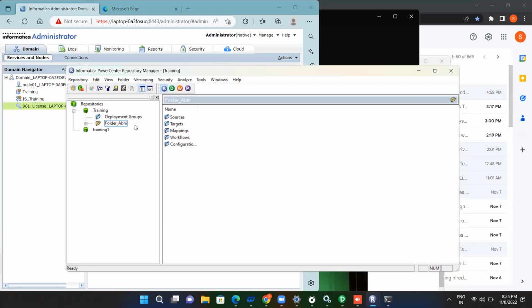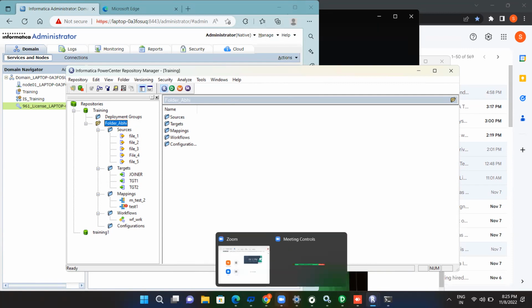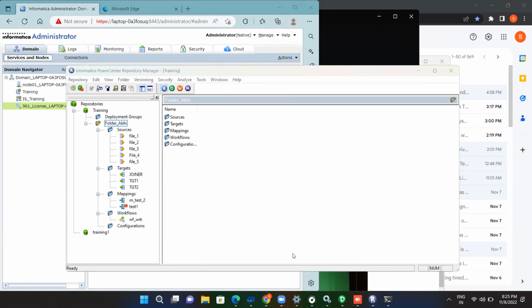Now I don't want to see this folder, Abhi. Why? Maybe it's an old folder, or maybe I don't have any metadata. Hey, do you need this folder, Satya? Do you have anything important? You can put a message, yes or no, that's it. Oh, for everything you need this control, right?